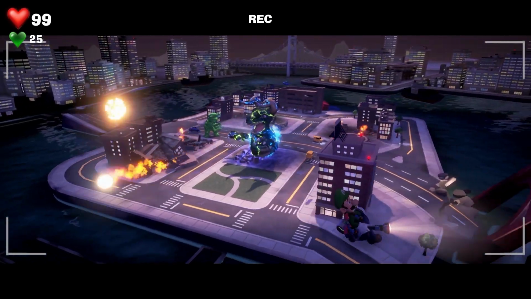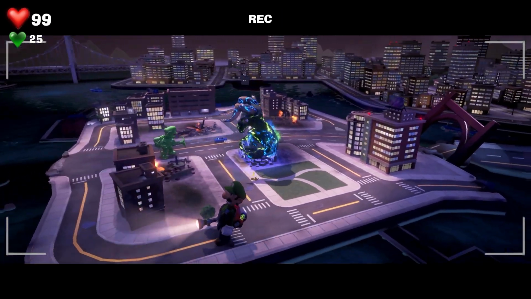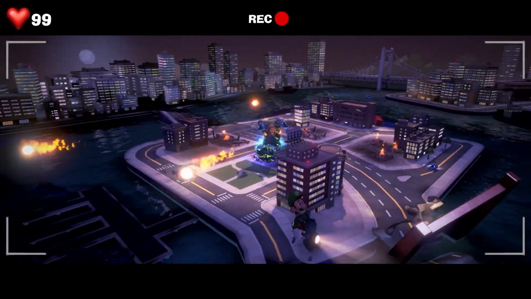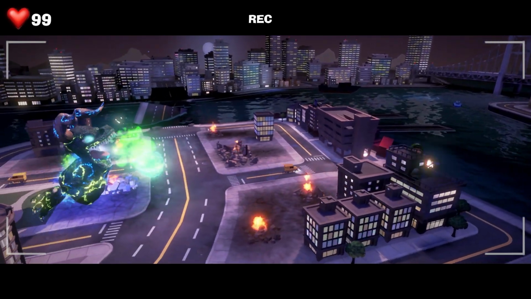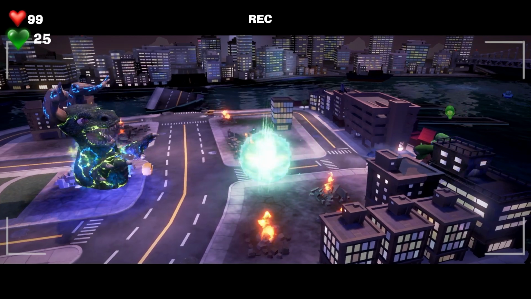I like how Luigi's just been standing there the whole time and still hasn't gotten hit. Do I need to get rid of him? Is he being too distracting? You've almost destroyed everything, thank you. Yeah, I think that might be what was happening.